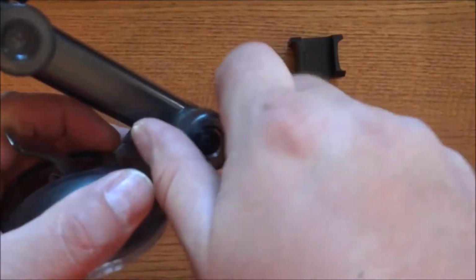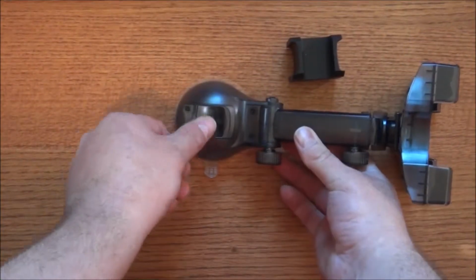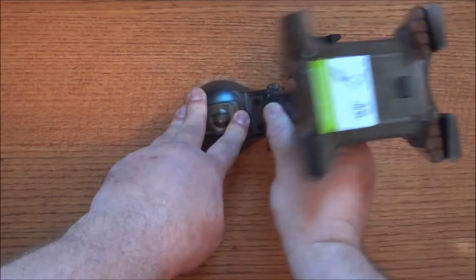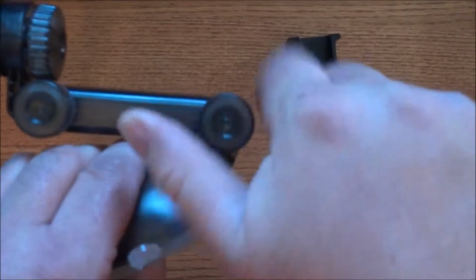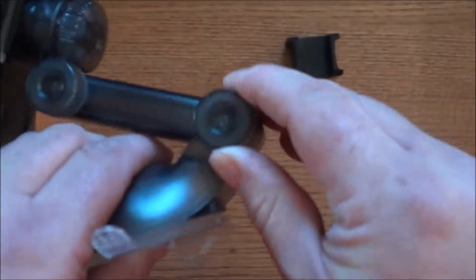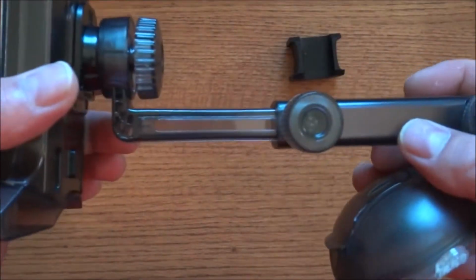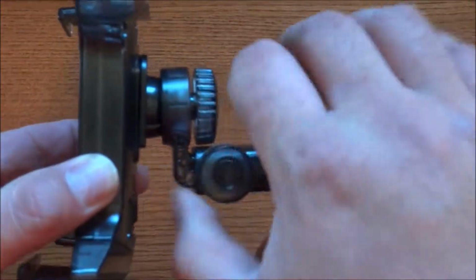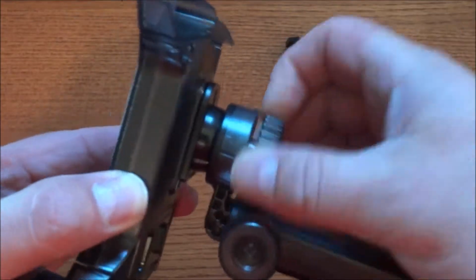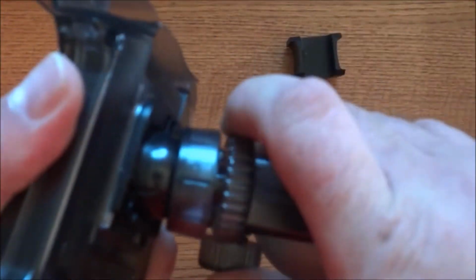Now, this is a 180 degree mount. So once you push it in, once you get it set down, you press this lever down so you can have it however you want in that direction. Then, when you have it in the right position, tighten that down. This bar here actually extends, so you unscrew that knob and you get about, what, 2.5 extra inches out of it. This part here does rotate 360 degrees side to side. It's a nice little ball joint right there, so you can easily get that in any position you want.